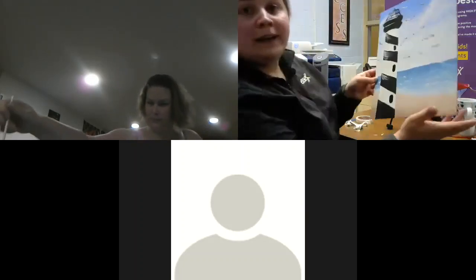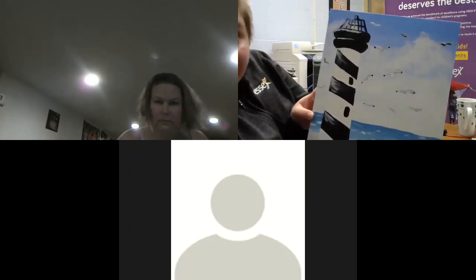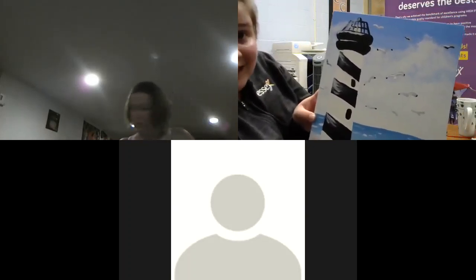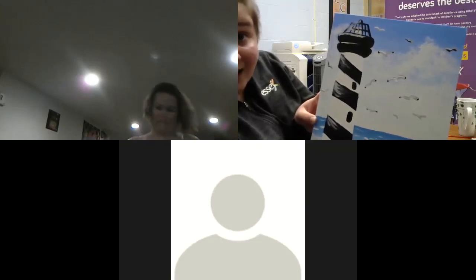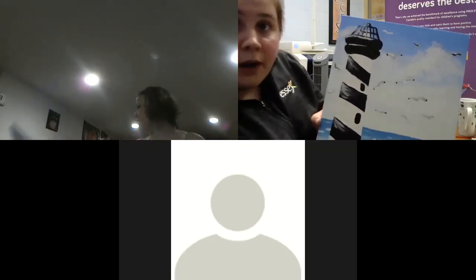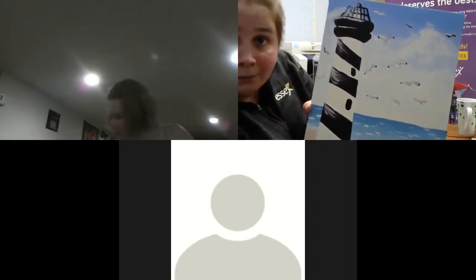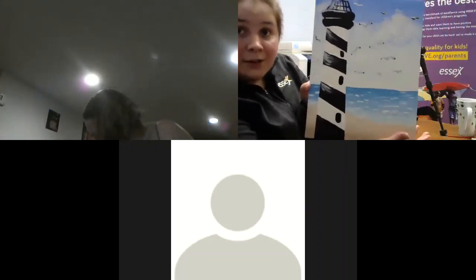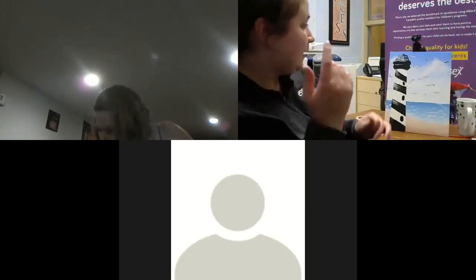All right, so I'm gonna bring mine nice and close so you guys can see. So really random, just kind of pick where you'd like. The black is just basically shadow and some details. The gray is the base of your bird, so that's gonna add in another shade. And then the white is just highlighting the wings that you feel the light would be touching. So just totally random where you're placing those. No right or wrong, we just want some birds in the sky. Alrighty, so we are good to go with those.